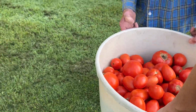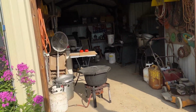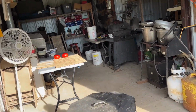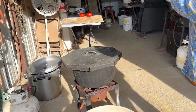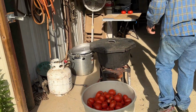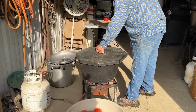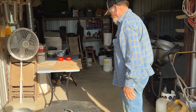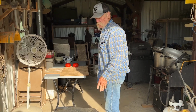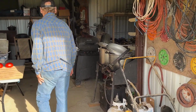Where are we going for? Right here. Good deal. All right. I've got clean water in this. I'm going to go ahead and light the burner, and while we're in the garden picking more to go on the table, it'll be heating up and we won't be just sitting here watching it. Right, perfect.